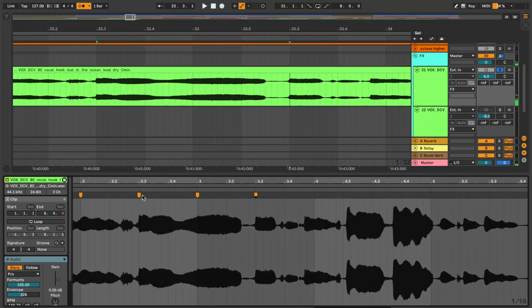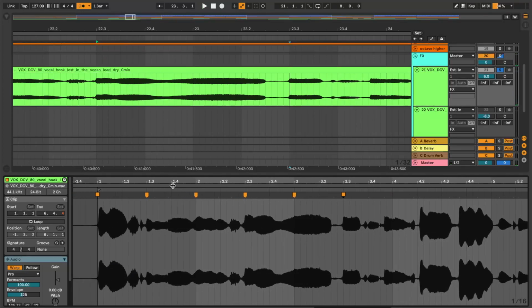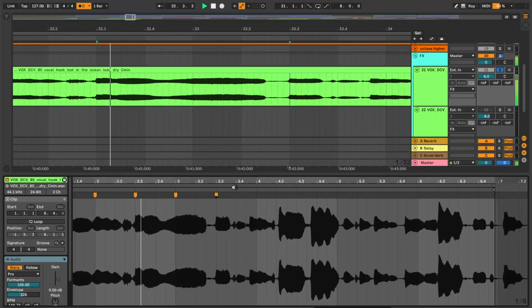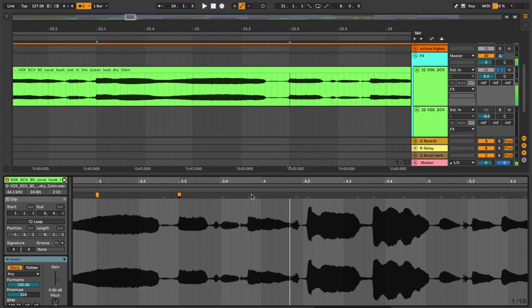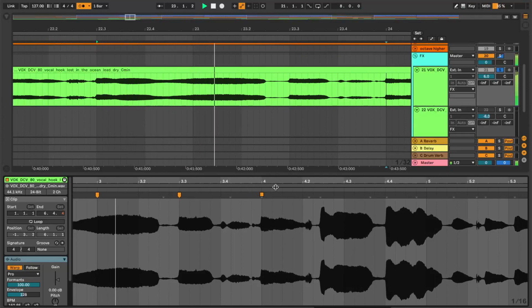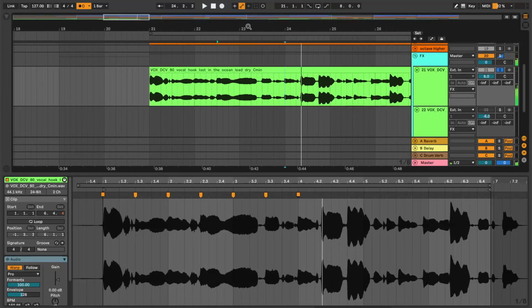Notice where I'm creating the markers and where I'm shifting them to, right? I'm not just putting them in random spots on the grid. I'm actually looking like, here's bar 1, this is bar 2 over here, here's bar 3, etc., right? So you can already guess this one needs to go right on 4. So that's how you can manually warp it as well, just in case the other features are not working out for you.